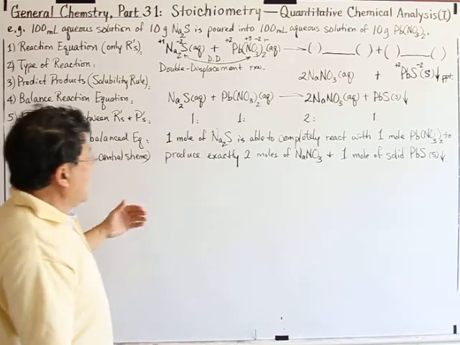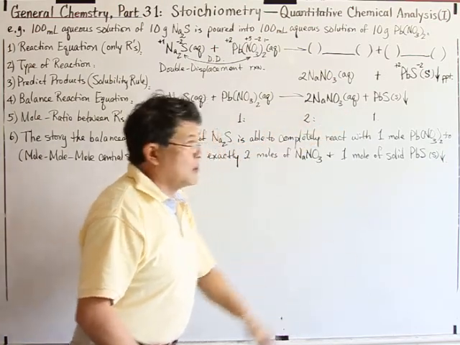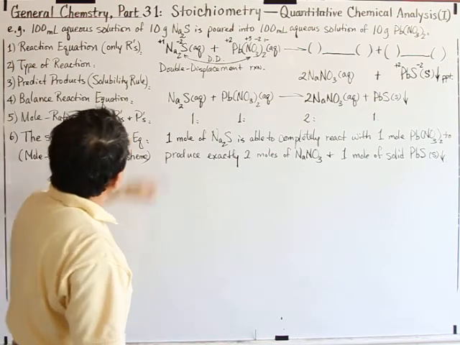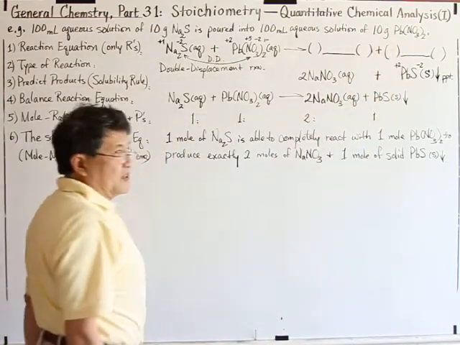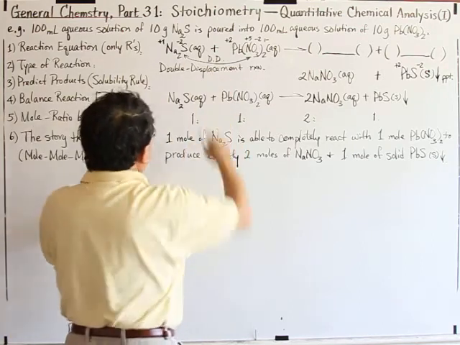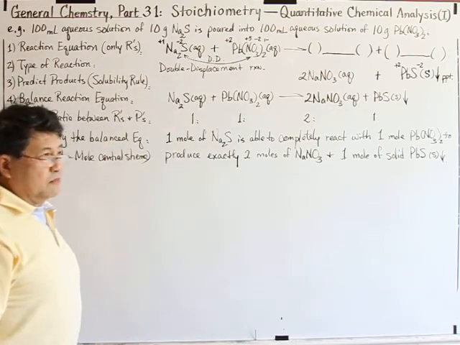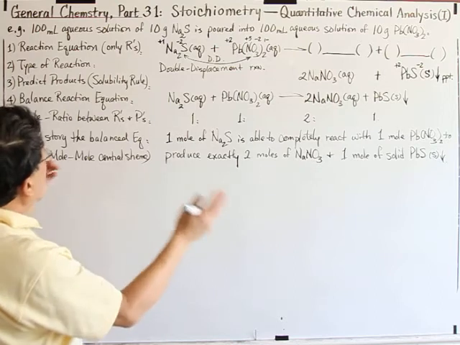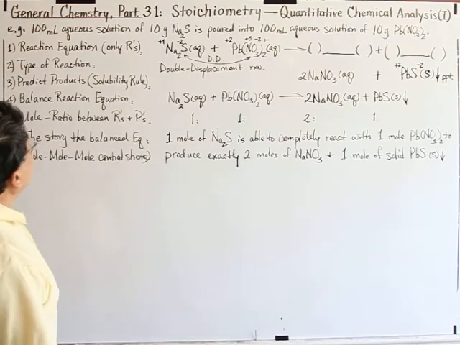If we mix these two solutions, it will exactly produce 2 moles of sodium nitrate and 1 mole of PbS, right? But how many grams do we have? Do we have 331 grams of lead nitrate? No, we only have 10 grams. So little, an experiment in lab. This 10 grams is not even the 78, it is only about 12%. So that is not going to be a 1 to 1 ratio, but we need to find a 1 to 1 ratio in this case.